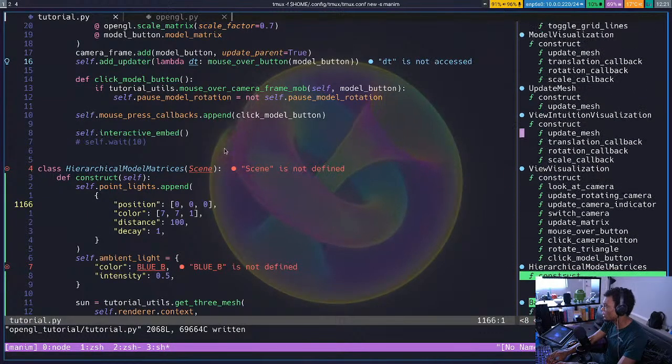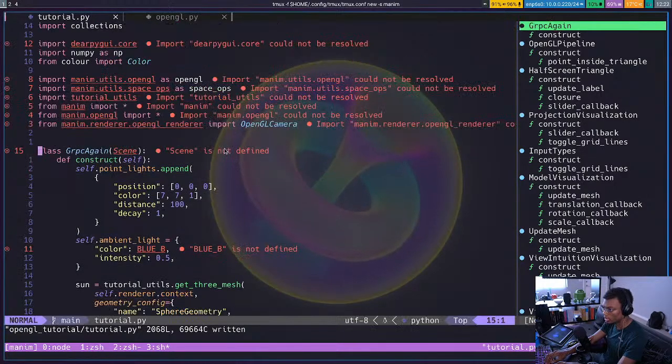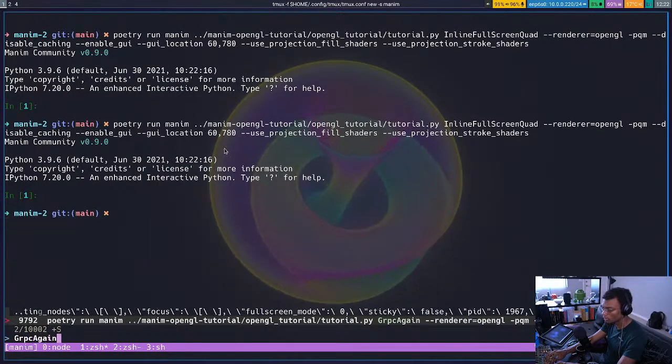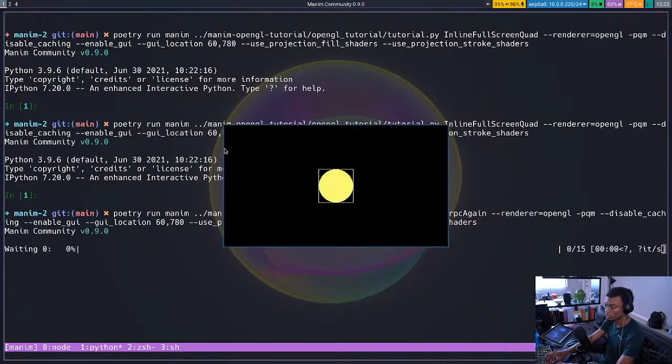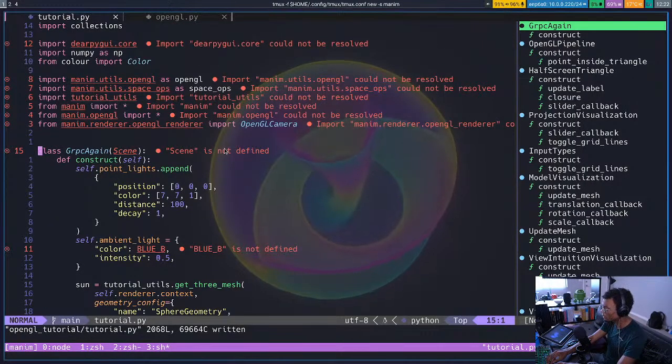I guess I should just make sure all these run. gRPC again shouldn't necessarily be here, but it is useful for testing. So that runs, doesn't do much.